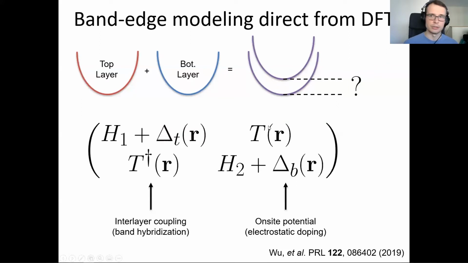But that's kind of technical. It's basically just an inverse matrix problem. You want to calculate these eigenvectors and then reverse engineer what these potentials are when you project onto just these two bands.